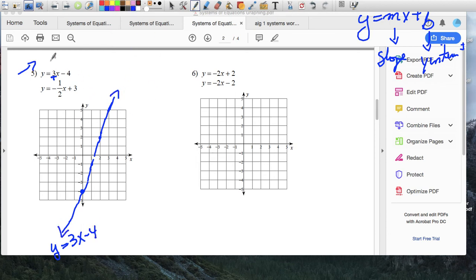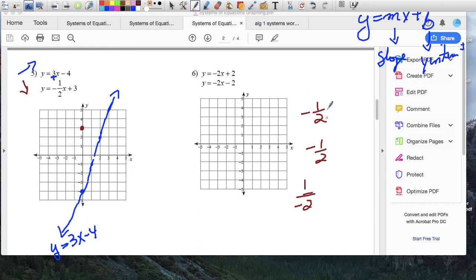Let's look at our second line. It's negative, so I already know this is going to be a negative slope. It's going to be coming down. It's going to cross the y-axis at 3, and your slope is negative 1 over 2. Now, you don't see the minus sign attached to the 1 or the 2, so you get to pick. You can write it like this, or like this. It doesn't matter. They all give you the same number. If you put it on the calculator and did 1 divided by negative 2, or negative 1 divided by 2, or even 1 divided by 2 and then attach a negative sign to it, you would still get the same value, which is negative 0.5.